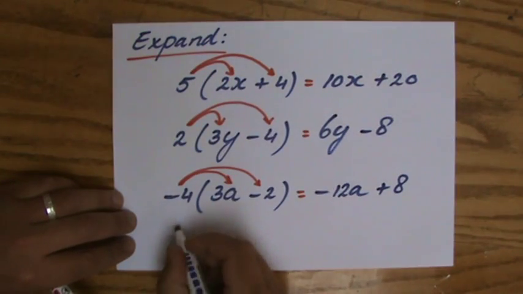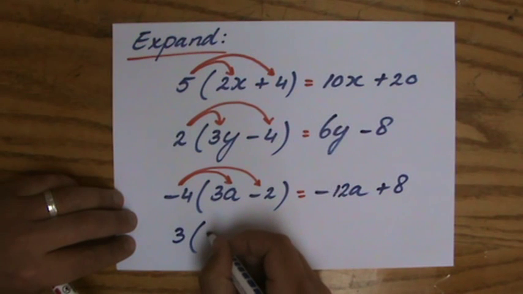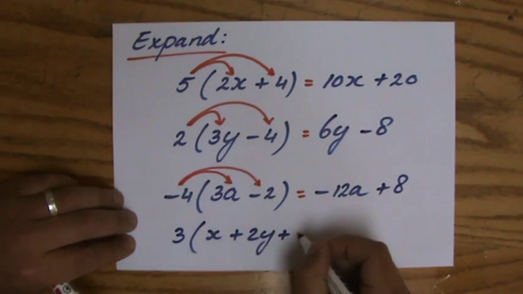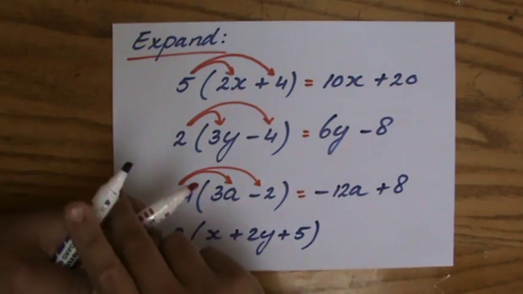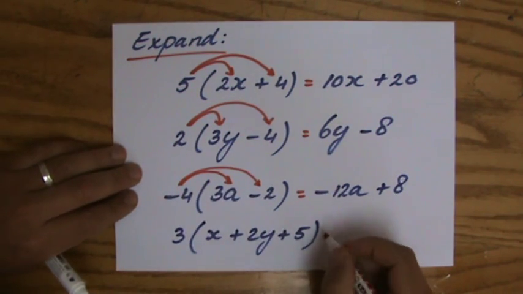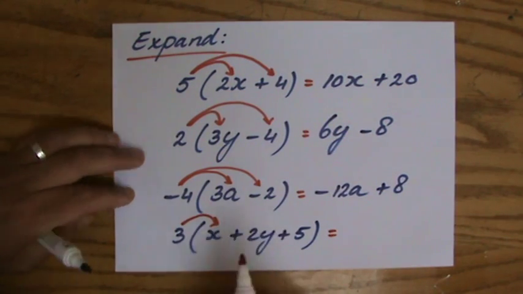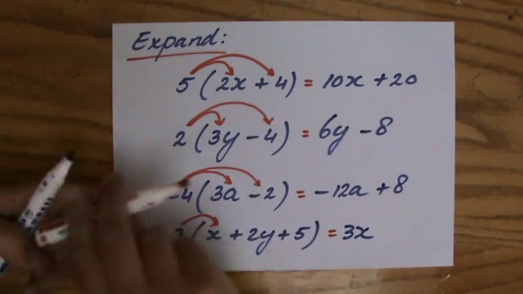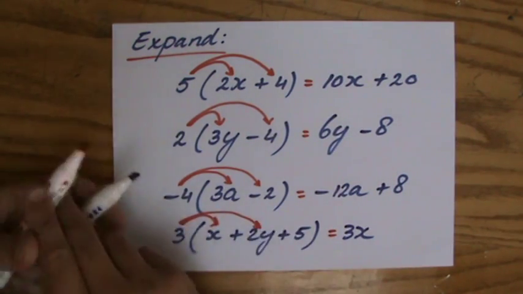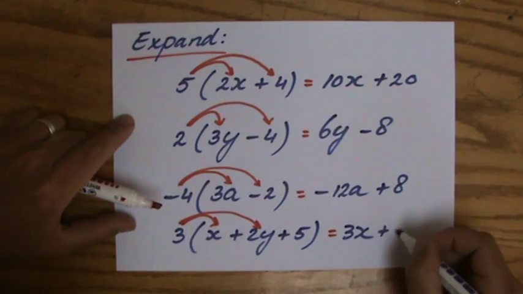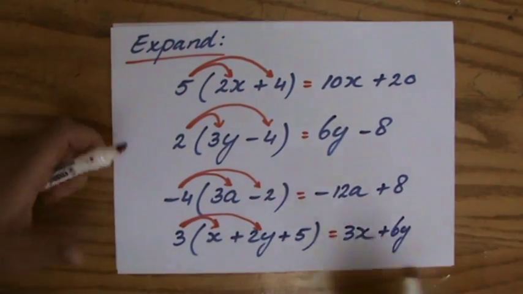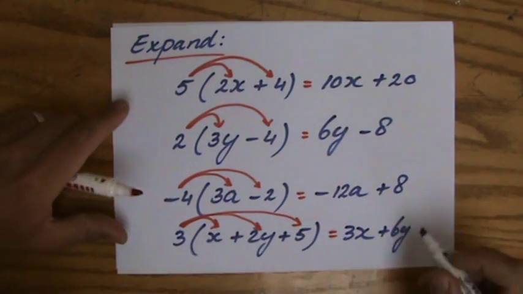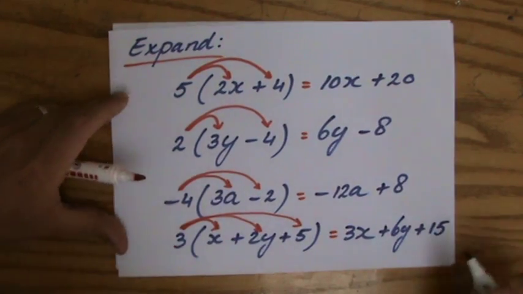Let me give you one more example. Let's say we have 3. And I have x plus 2y plus 5. So now I have three terms inside of my brackets. What do you reckon? 3 times x will be 3x. And 3 times 2y is 6y. And what do you think happens now? Indeed, we also have to multiply the third term by 3. So plus 15.